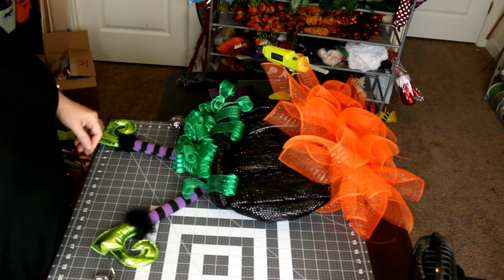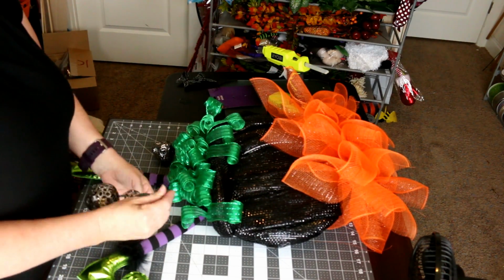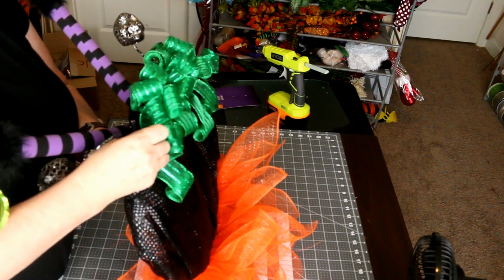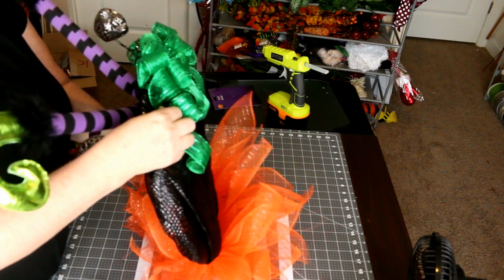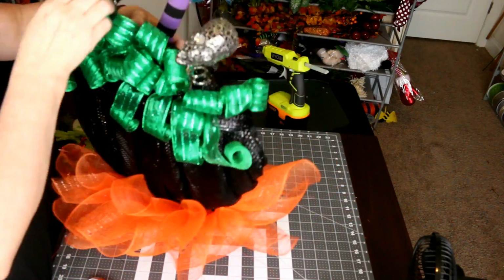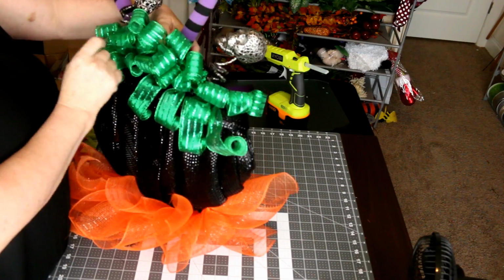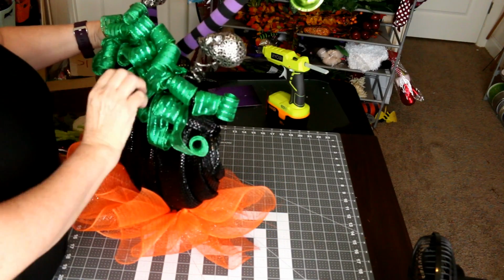All right. So now I'll just continue decorating. I want to put a few more of these little heads in. So I'll just do the same thing. I will just run it right through the mesh. So now we have two in. They look like they're kind of coming out from the cauldron that our witch fell in.